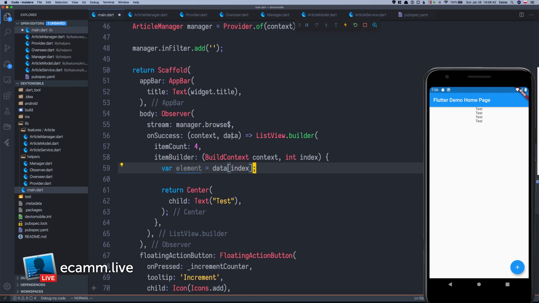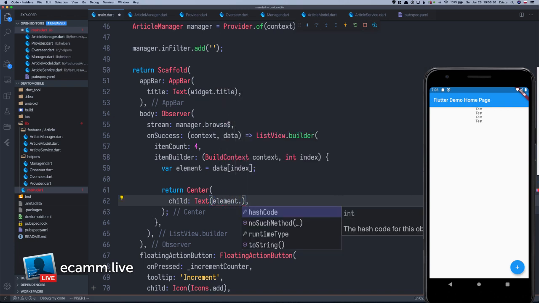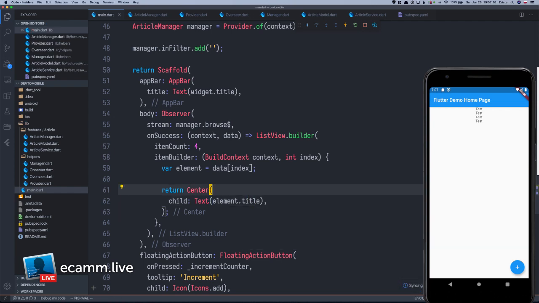So we are grabbing a particular item from the collection, and instead of writing test, we will do element. We will do element, but in order to make it work, we should, yeah, it works. Perfect. I wasn't expecting that, but it works.